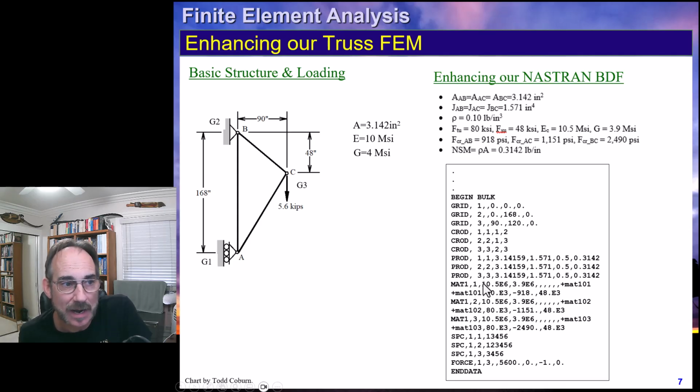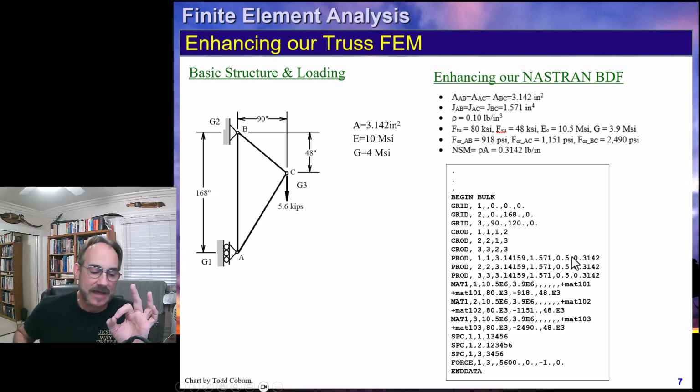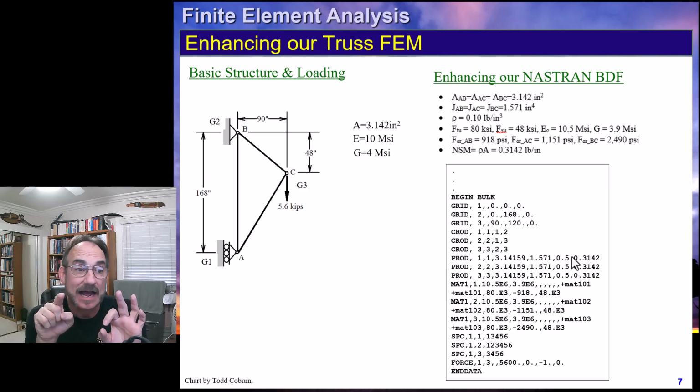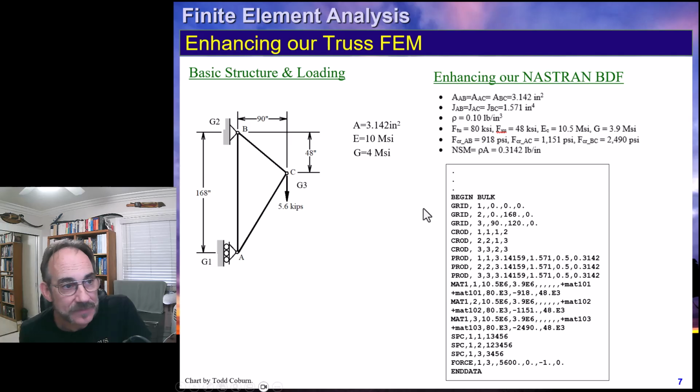So property ID 1 has an area, it has a torsional constant, and it has a non-structural mass that we see here. And in this case, we have a 1-inch rod, so the R value we're going to put in for recovering stresses is the radius, which is 0.5, which I didn't provide in the input data here. We'll talk about how that works later when we get to the element card. Okay, so now with 1 we called out material 1. Material 1 has the E of the material and the G of the material. We don't need anything else in that line. The continuation card brings us here.